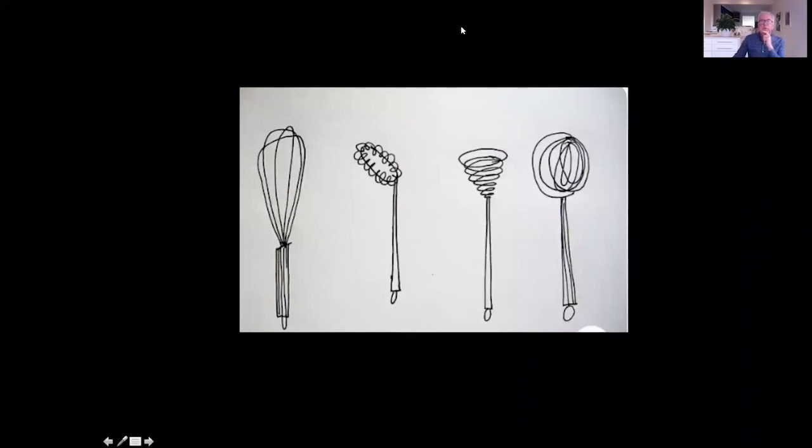I'll just stop that sharing for a moment, because the other thing you're going to be asking is what sort of materials should I be using with my children. Now, obviously, we've got lots of different pencils. Now, a pencil's not a pencil. I've got all of these things here that I want to talk to you about.